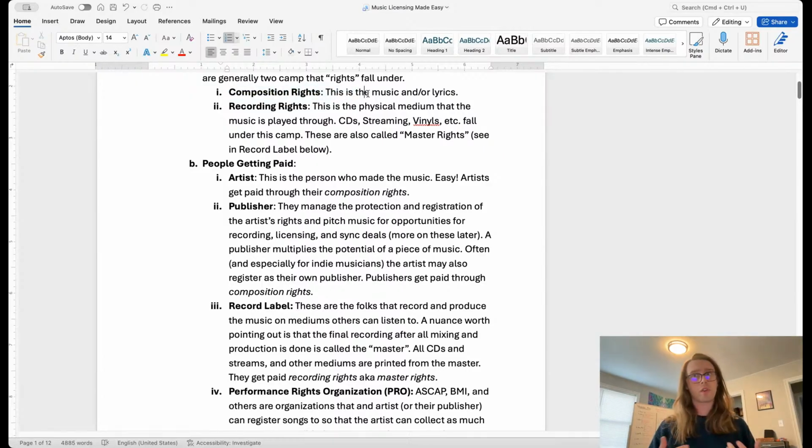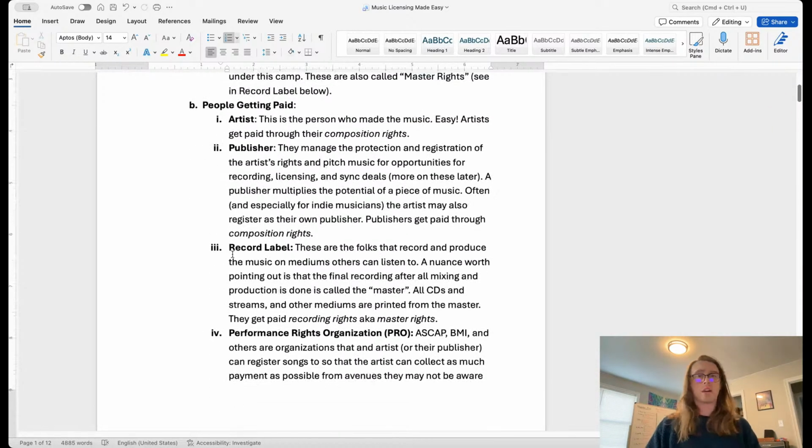So if I make $1 off of that song, now I get 50 cents and they get 50 cents. However, if I was just trying to do it myself and didn't have a publisher, then maybe it would only make 10 cents, right? So publishers are really multiplying the effectiveness and the reach of your song. And again, you can register as your own publisher.